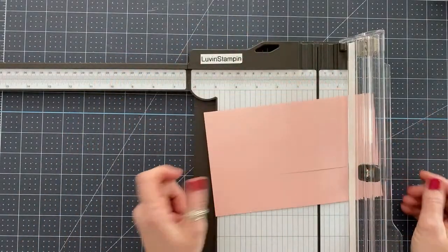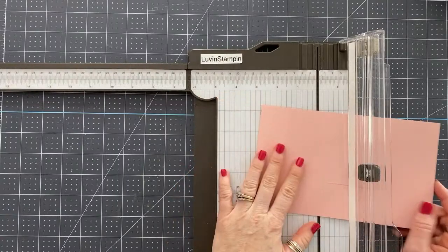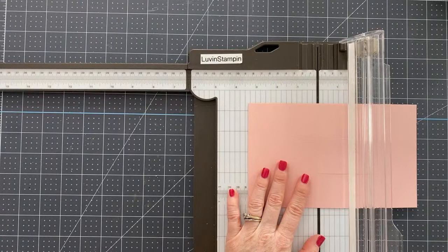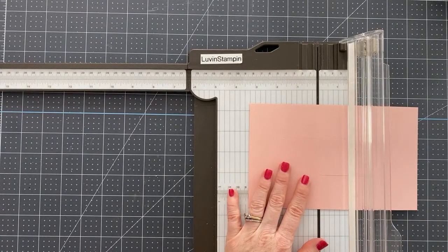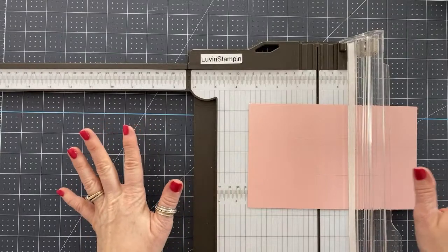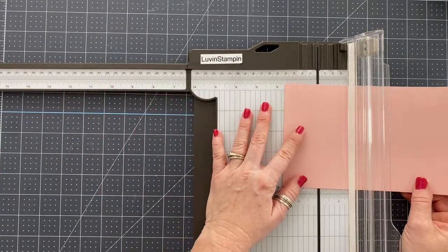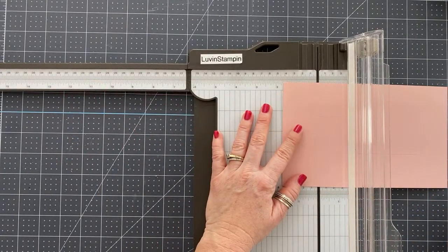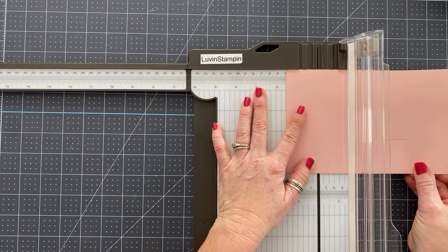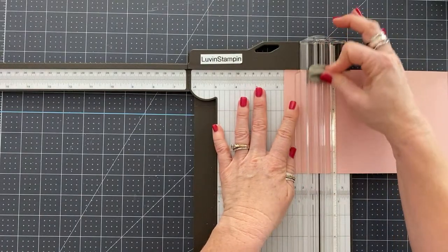Now you're going to turn your cardstock and line the long side up at the top. And here's where things get a little dicey, folks. We're just going to use the scoring blade. So I got my cutting blade out of the way. And now don't worry about writing these measurements down, because I promise you I'm going to provide a project sheet. It just won't be till later this afternoon. Okay, so we're going to score at 1 5/8 just to this first cut line.